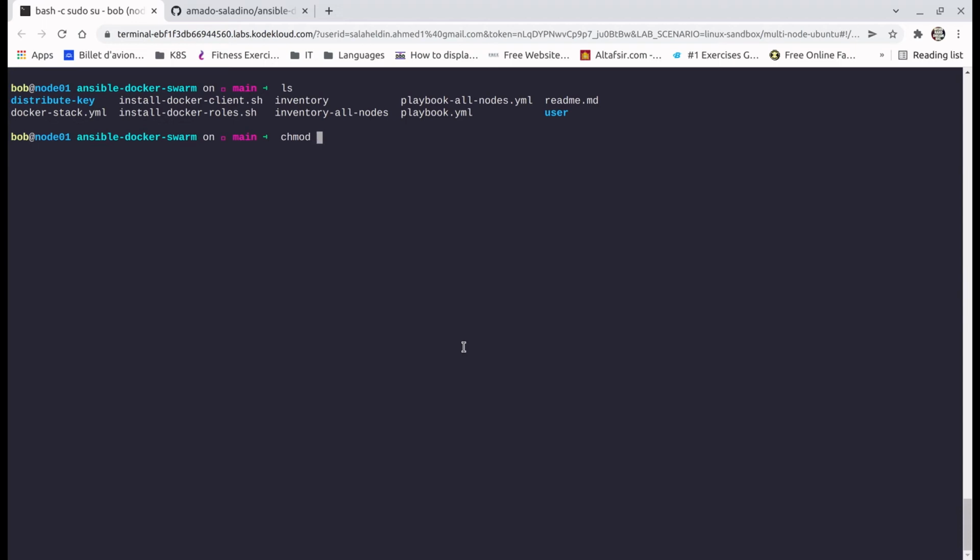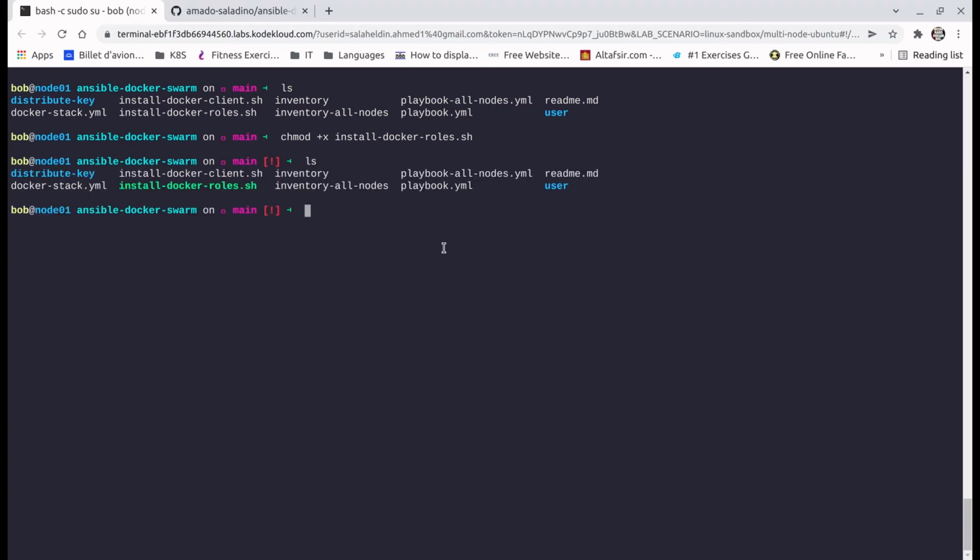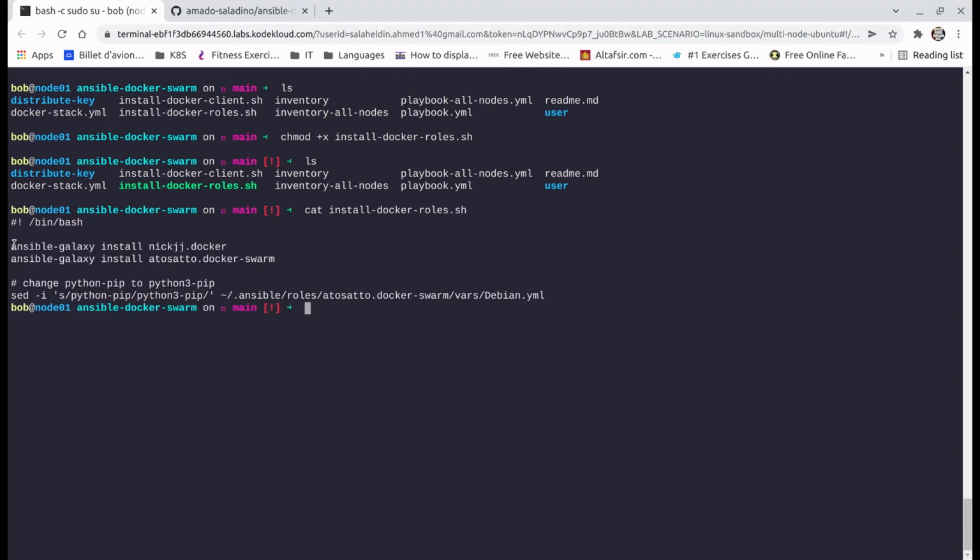I have prepared a shell script here which is install Docker roles, but make sure it has executable permissions before running this script. And now it's executable. Let's take a look. I'm installing the Docker and Docker Swarm roles with Ansible Galaxy.